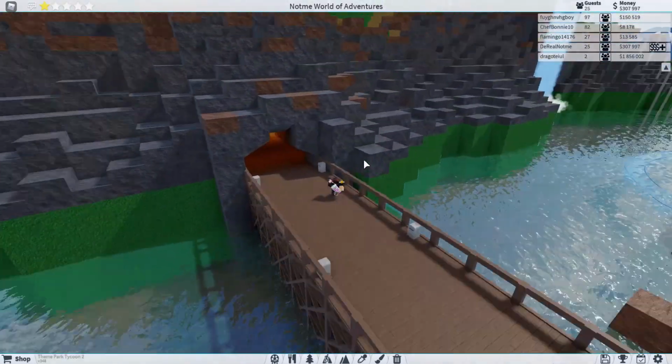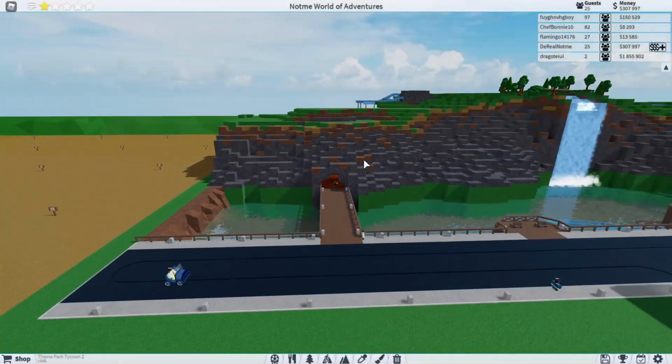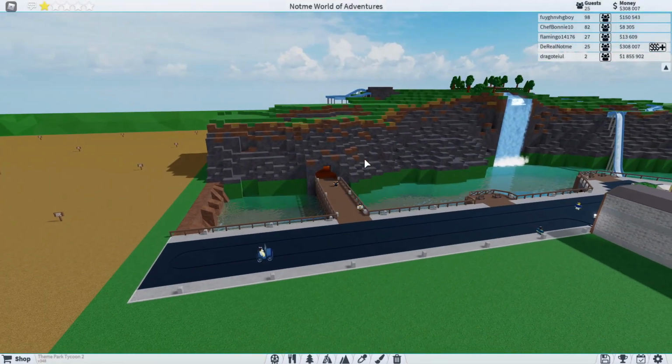What we're doing in today's episode is, well, we're not taking a break from the log flume just yet. Probably this episode or next episode, we'll be taking a break from the log flume and going on to something else.